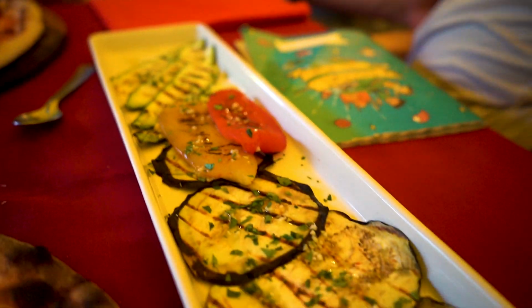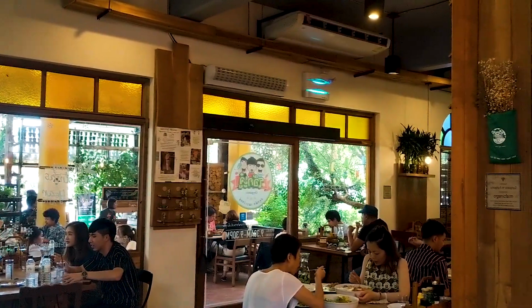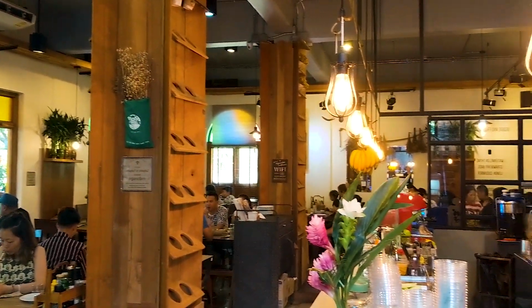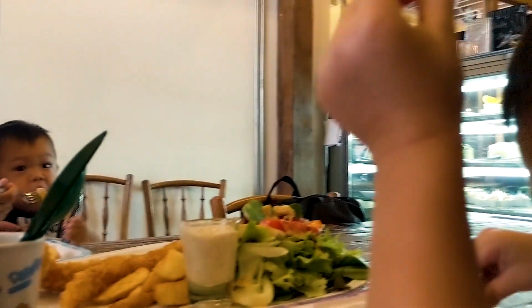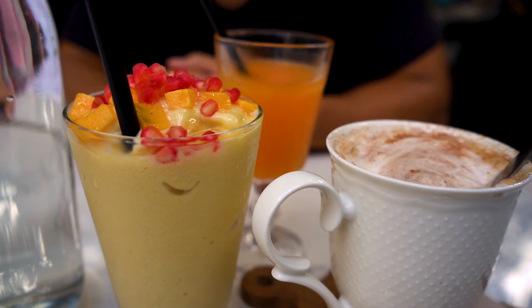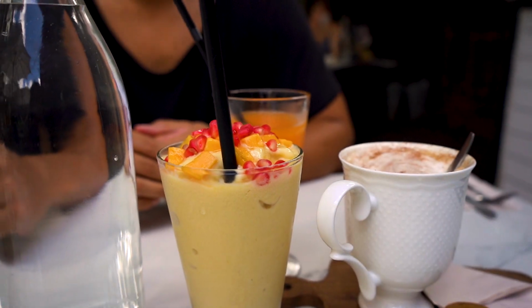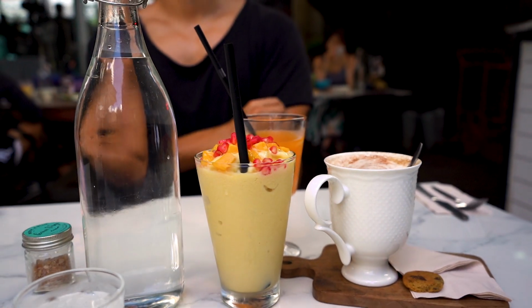So if you're looking at the price of brunch at a modern cafe, you're probably looking at similar prices to where I come from back in Australia, around the same price. So that is actually pretty expensive for Thai standards. But I can tell you one thing, the standard of food and the quality is almost, well, actually, you know what? I would even say it's slightly better and fresher, but that's just me.